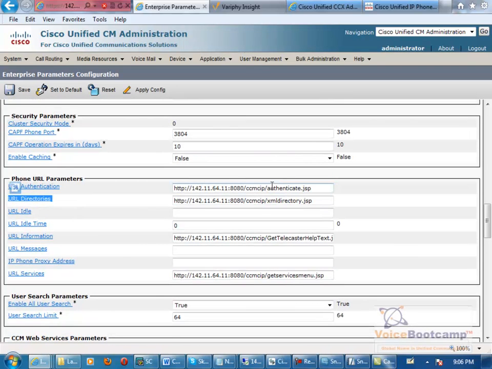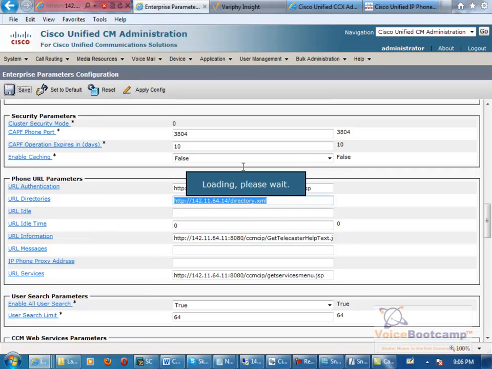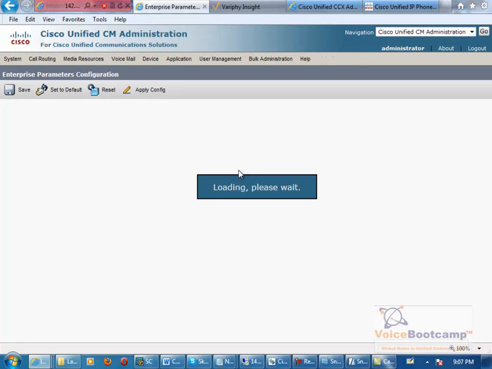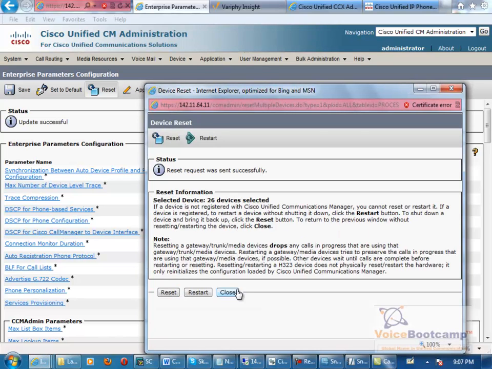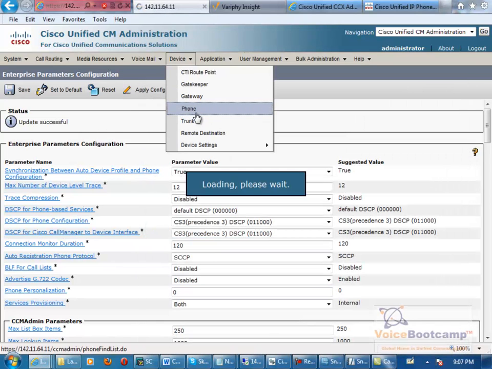In this directory URL, we'll copy this and enter the server address 142, the name of that file, and save. Okay, so reset.